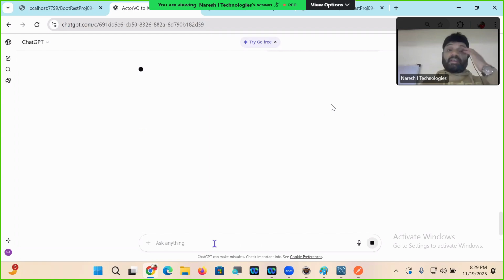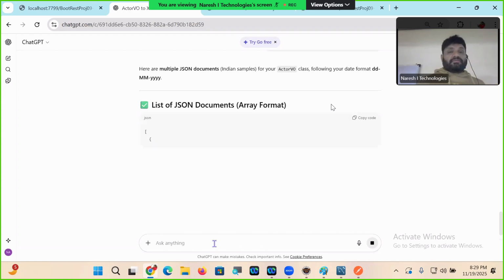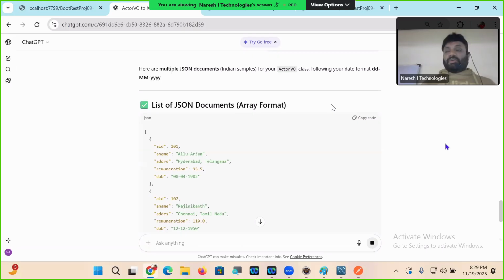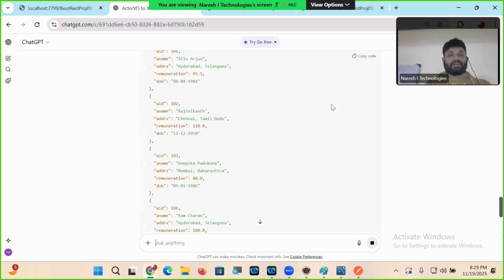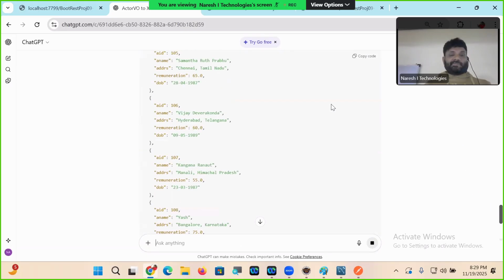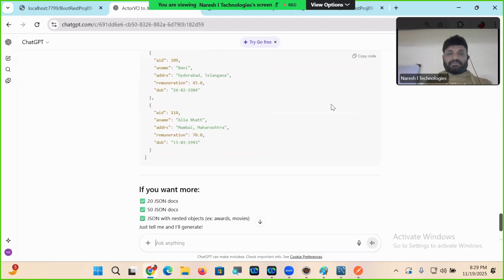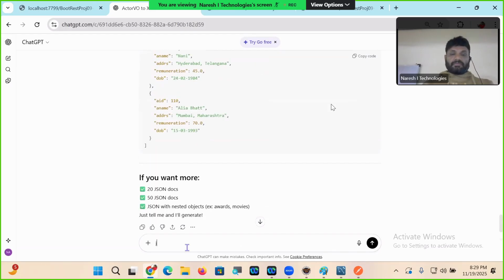See whether it understands or not. Yeah, it's giving, boss. But again, Allu Arjun, many things came. Just give me three inputs.